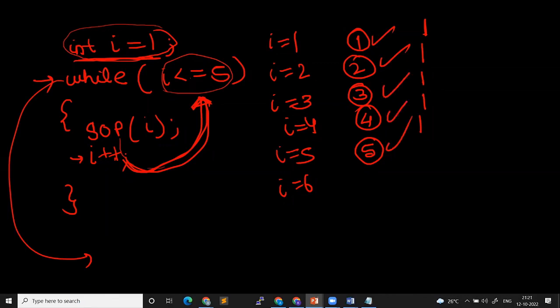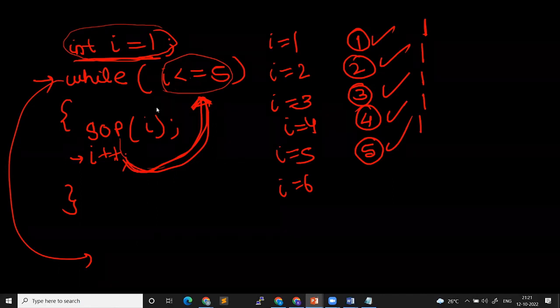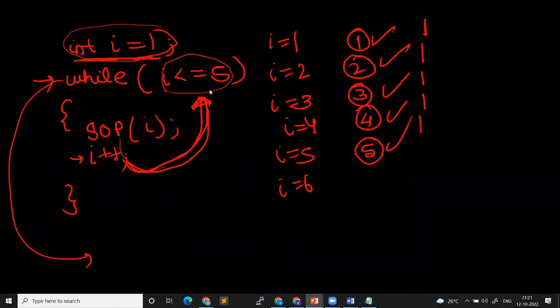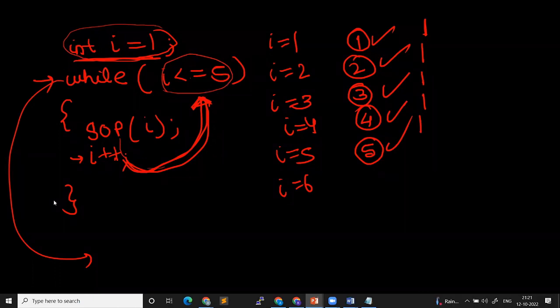Okay. Same concept, same condition, very, very simple. While, you just check the condition, if it is true, you enter inside the body, execute the lines of code, again check the condition. It is true, enter inside the body, execute lines of code, again check the condition. When the condition becomes false, you will come outside the while structure. That is the basic working of a while loop. Okay. So guys, it is your job as programmers or developers to ensure that whatever loops you are writing, they are not infinite loops. And at some point of time or the other, the condition becomes false and you are able to come outside the loop.